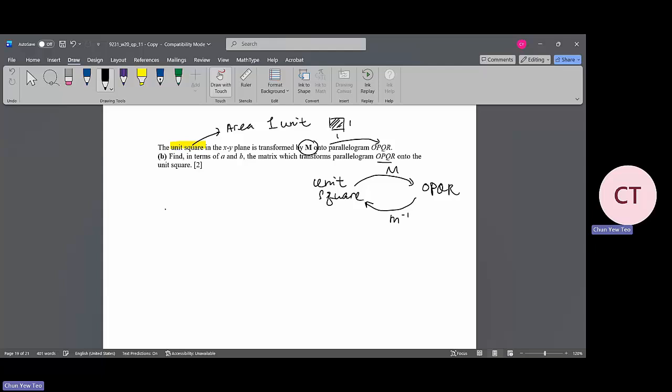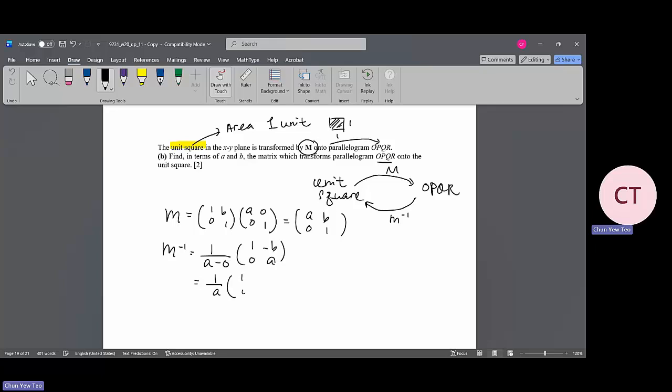So for this question, first of all, you need to find the product of the two matrices. It's (1, 0; 0, 1)... multiply them and you get (A, 0; B, 1). Then to find M inverse, it will be 1 over A, with these two swapped and these two made negative. Simplify it and you get 1 over A times (1, 0; negative B, A). That is the answer for B.